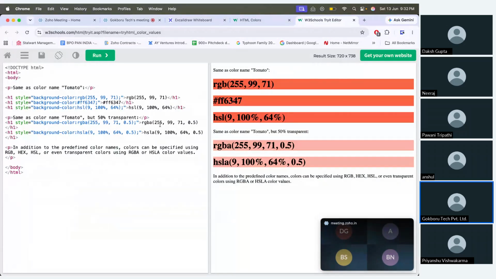See, यहाँ पे हमने RGB value define किया हुआ है. So you write background color and then the RGB value, and this RGB value is giving this color. आप कुछ भी change करोगे, the color will change, right? So let me go here. If I go and let's say 0, 0, 0, 0, 0, 0, and I run this, you see, becomes completely black, right? अगर मैं यहाँ पे जाता हूँ and I write, let's say FFF, FFF, and I run this, it will become white. So the background became white completely.